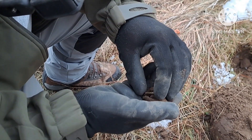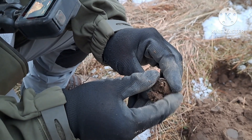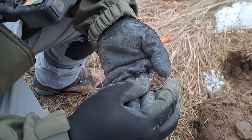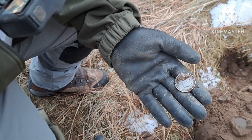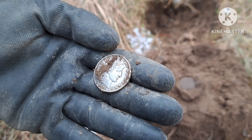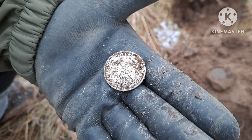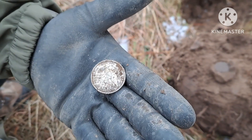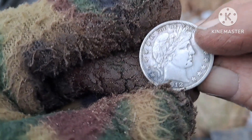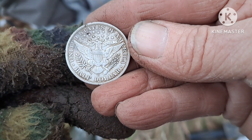1912. There we are — oh yes, look at that! 1912, that's in pretty good shape. Half dollar. We're definitely going to clean that one up. That is a bucket lister — that is a nice one. There's Ken's half dollar: beautiful coin, 1912, in really good shape. Wow, that's deep. I'm jealous. I found a barber dime yesterday and was thrilled, but this... wow, that's all I can say is wow.